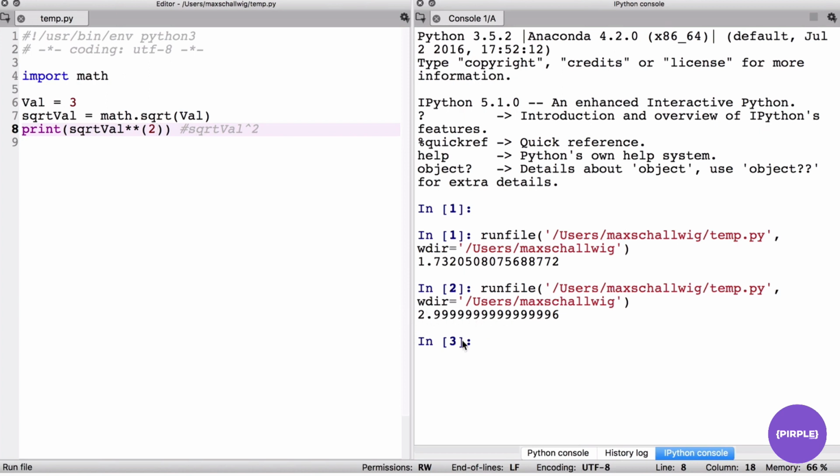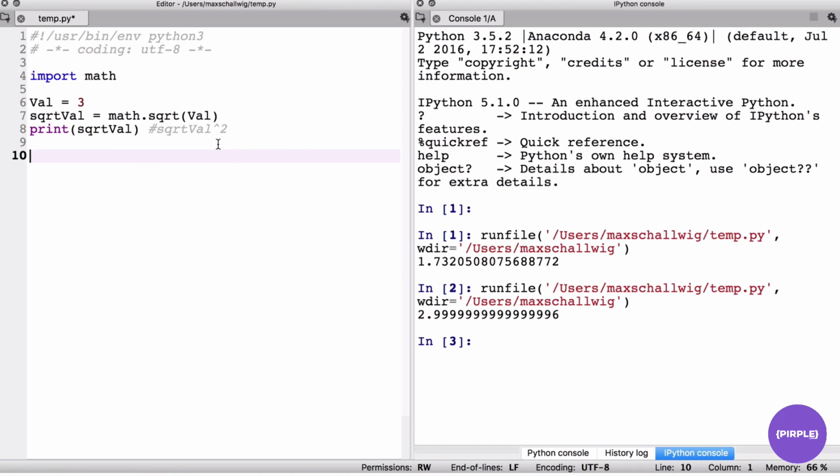This is one of those limitations, but it's also due to rounding errors. Your computer only deals with finite numbers, so at some point it has to cut off and round. So if we square this, we don't actually get the full 3 value back, because the square root continues on. This is one of the limitations that we see: we get these rounding errors. But this is pretty good. We're pretty close to 3. So the squared value is a very good approximation of 3. Maybe we just take this out again, and leave it as the square root value.